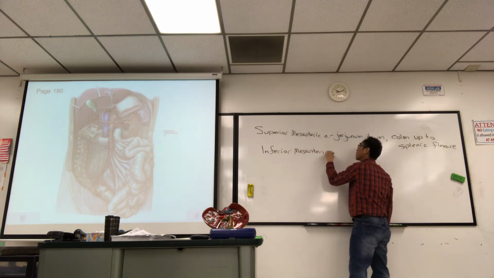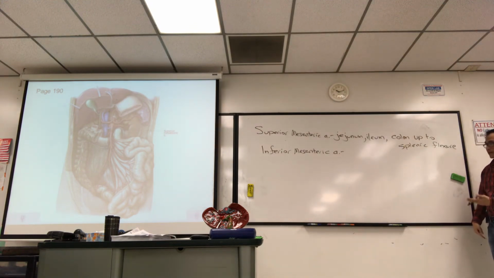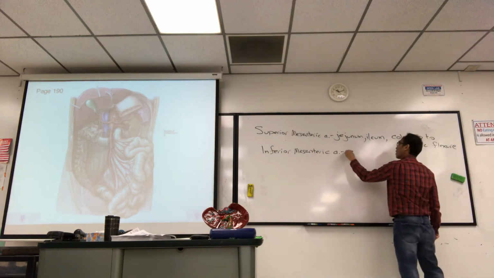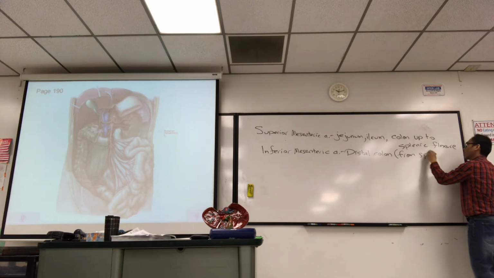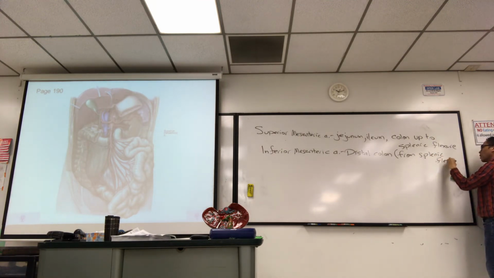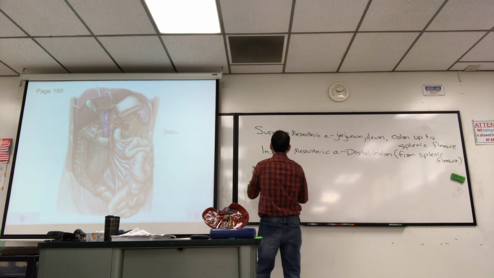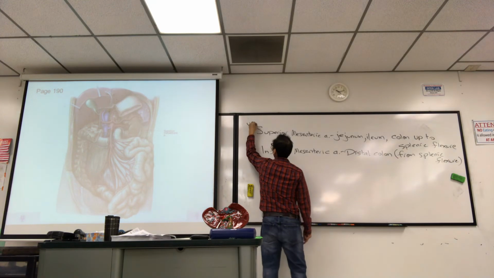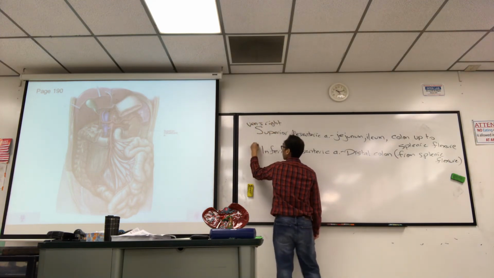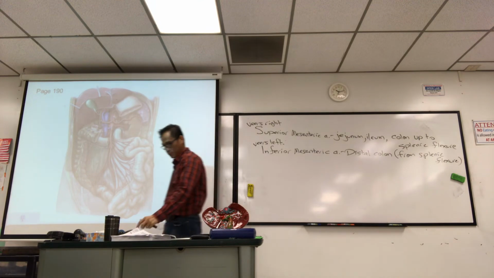The inferior mesenteric artery gets the rest. Basically call it distal colon, from splenic flexure on down. The inferior mesenteric always kind of goes off to the left. The superior usually goes off to the right. Here's right, here's left, as it comes off the abdominal aorta. Let's get some more pictures.